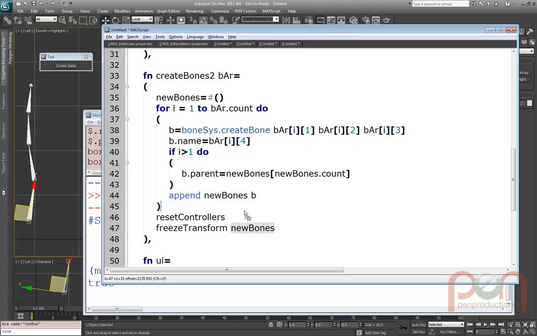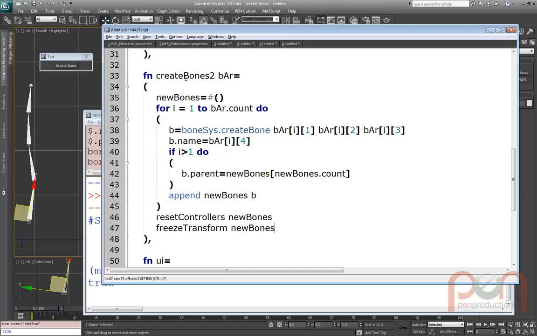On my new bones. So my code might start looking something like that now. So you can see where the code becomes clean. Every time I need to do something, it's really fast and easy to do it. I also break it up.